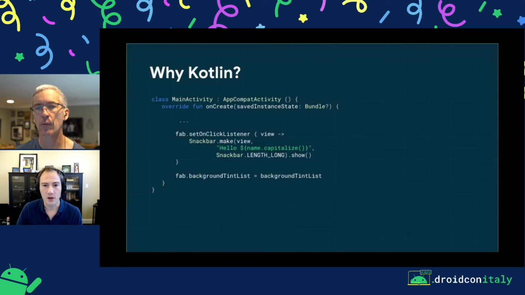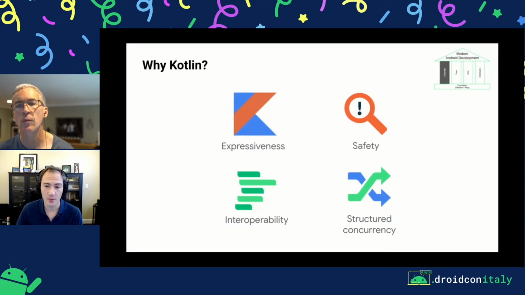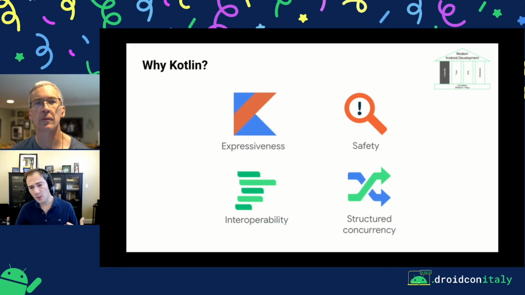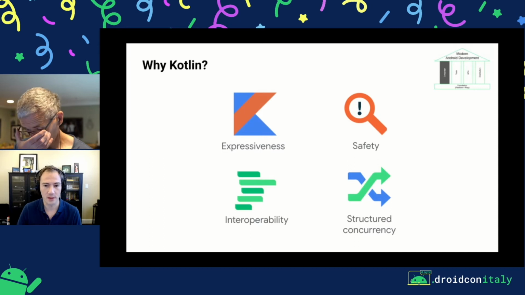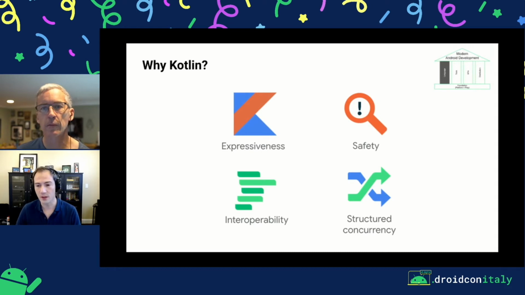One of the most important features for us was and still is the interoperability. Most of the platform APIs on the Android platform are written using Java. So we have Java APIs. And Kotlin not only can compile to the same bytecode that we use on Android, but it can also call into Java APIs out of the box without doing anything special. And you can go the other way around. You can have Java programming language code call into Kotlin without doing too much, and most of the time doing nothing. That part was extremely interesting for us because we wanted to make sure that if we adopted a new language, you wouldn't have to rewrite your application from scratch, right?